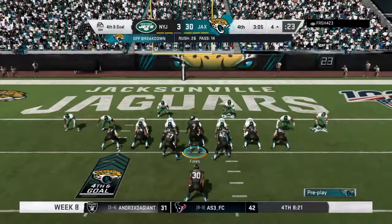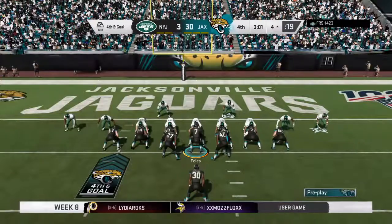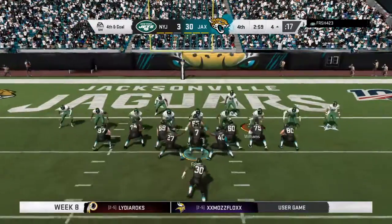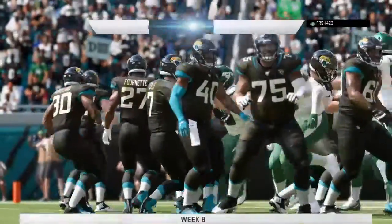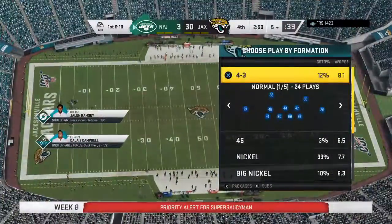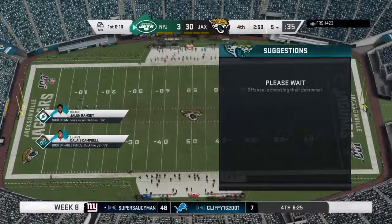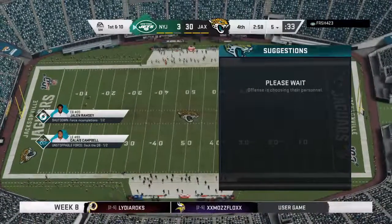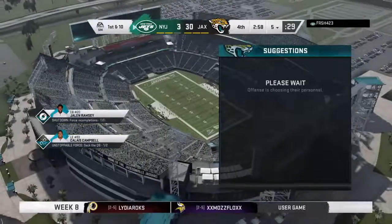Man, that's trash. And on 4th down, they come up and take the knee. So they were really trying to put the nail in the coffin there already with this lead here in the 4th, but they didn't get it. Guaranteed, it's not going to be a fun handshake in the postgame, right? You just know that there's going to be some bad blood there.